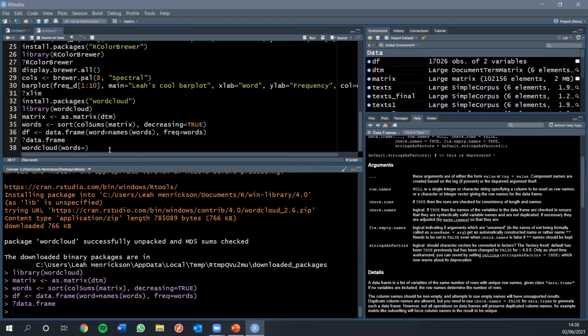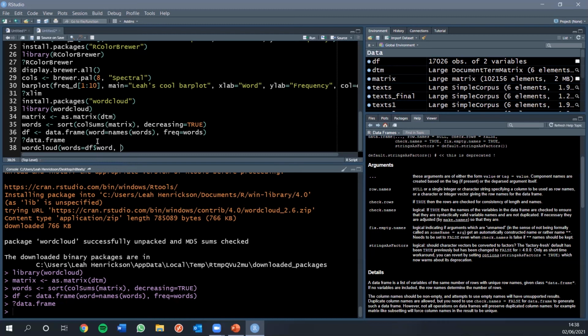So there we go. So we're going to do df. And because we're working in tables, normally when we work within variables, we work with those square brackets. But because it's a table, it's a little bit different. And we need to use the $ sign. So we're saying df, and somewhere within this table, we want to grab something. And the thing we want to grab is word. So that's the word that we're using, or the words.